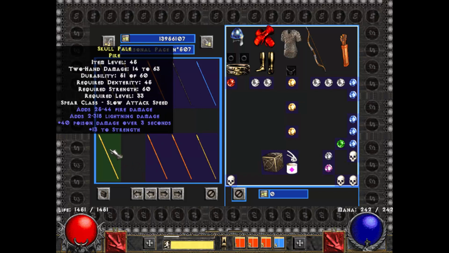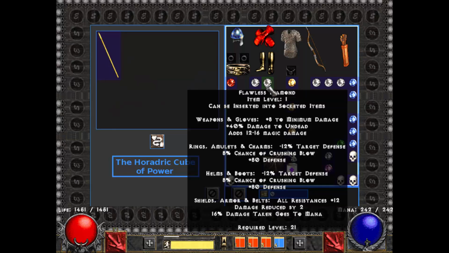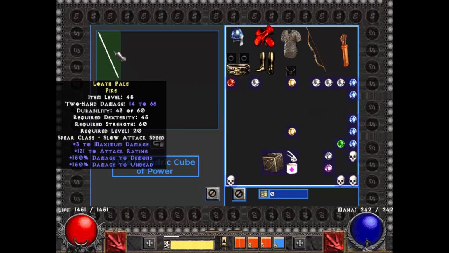So this one just does elemental damage, level 33. Yeah, it's probably not even that good. So we could re-roll this one then. This is gonna be our 5th pike. Maximum damage, damage to demons, damage to undead, plus the maximum.